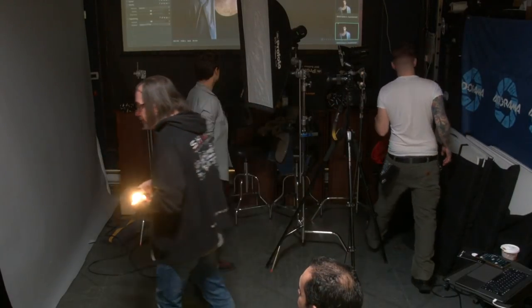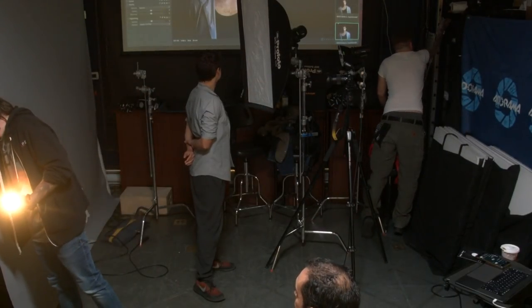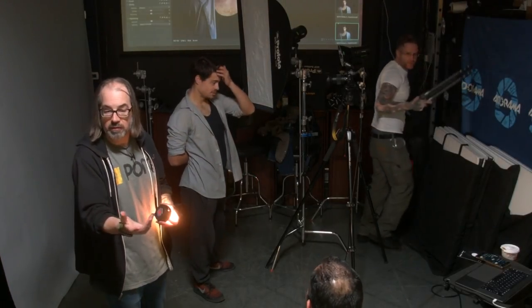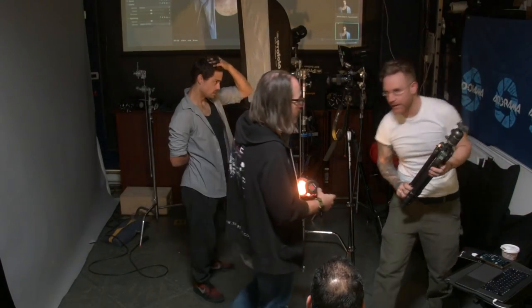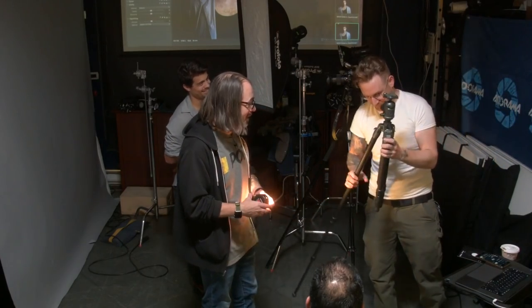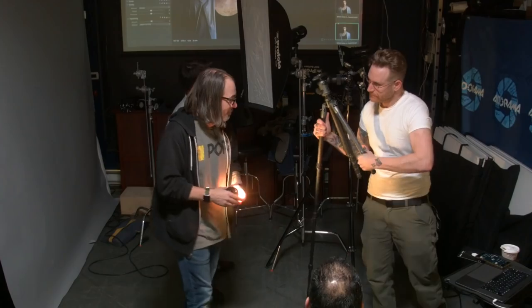Can you do me a favor? Who has a 3/8 to quarter 20 adapter in their pocket for a free pro photo? You just mentioned that this is a Colorado tripod. This is a Colorado tripod sold exclusively at Adorama. It's actually a really good tripod. It looks like titanium and carbon fiber. You're welcome.